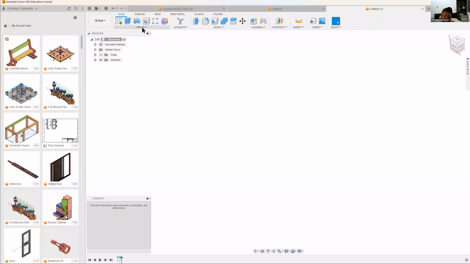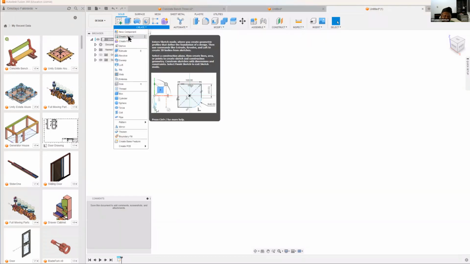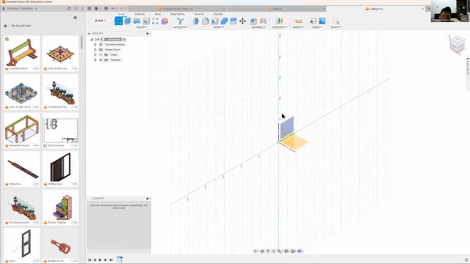You choose Create, and then when you say Create, let it be Create Sketch. When you say Create Sketch, you have this page which shows you an origin. You see an origin, and then you see 3 coordinate axes: x-axis red, y-axis green, and z-axis blue. That's how it starts.